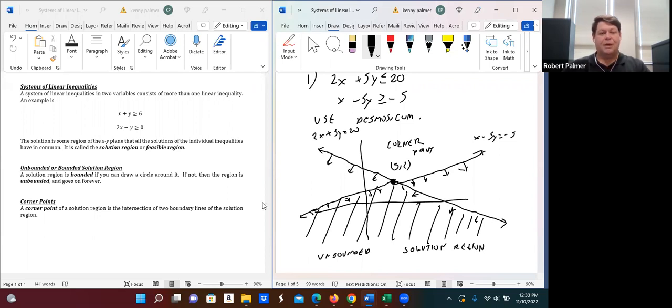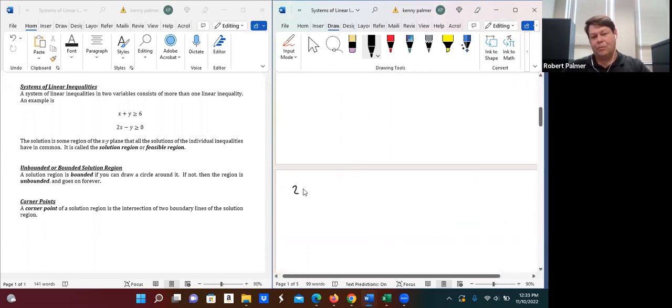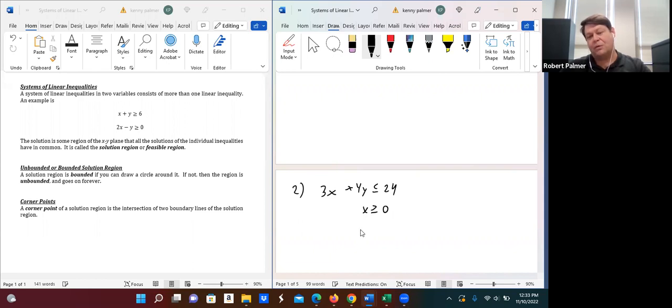Okay, so that's the solution to our first example. Now, let's take a look at our next example. And this time we're going to have 3 inequalities. So we're going to have 3x plus 4y is less than or equal to 24. Now we're also going to have x is greater than or equal to 0 and y is greater than or equal to 0, just indicating that both x and y have to be positive or 0. And in many realistic situations, that's going to be true because whatever x is can't be negative, or y also can't be negative. Let's take a look at this one.